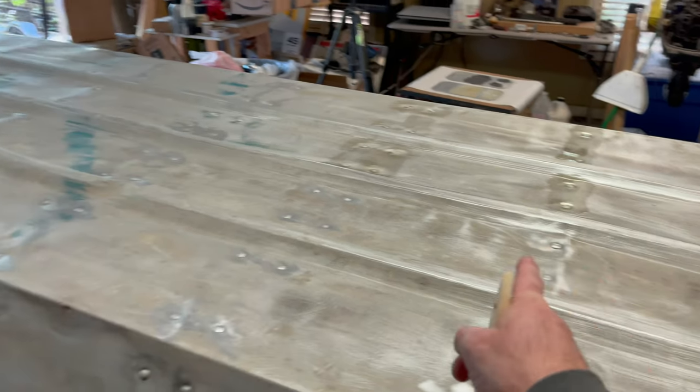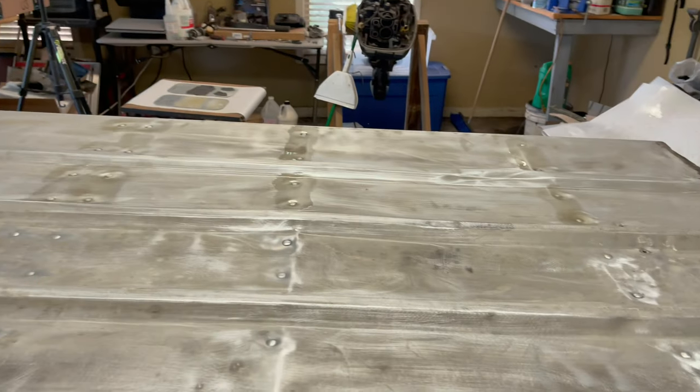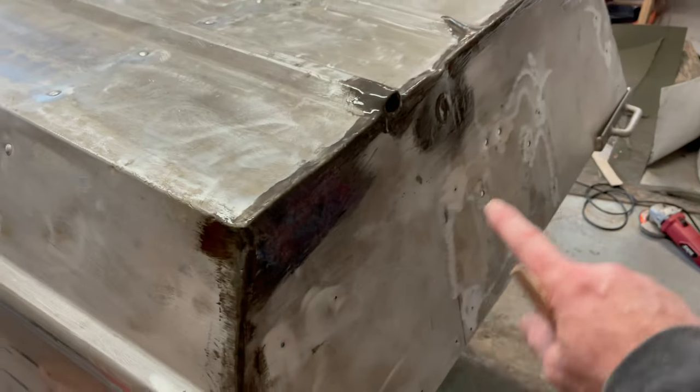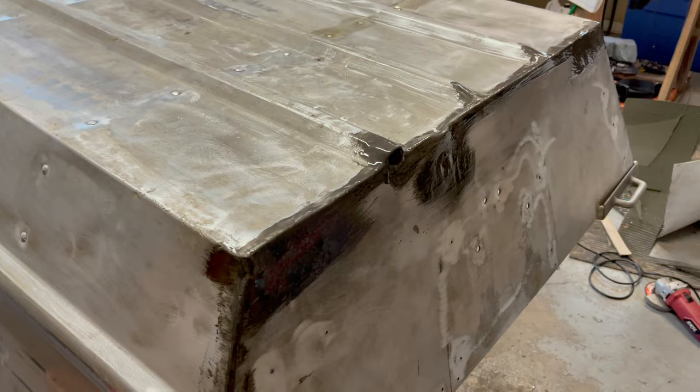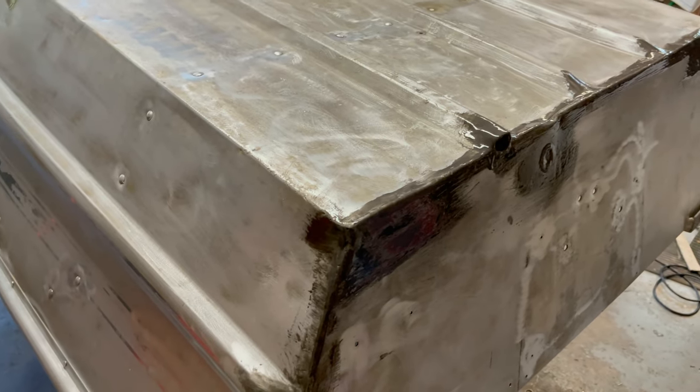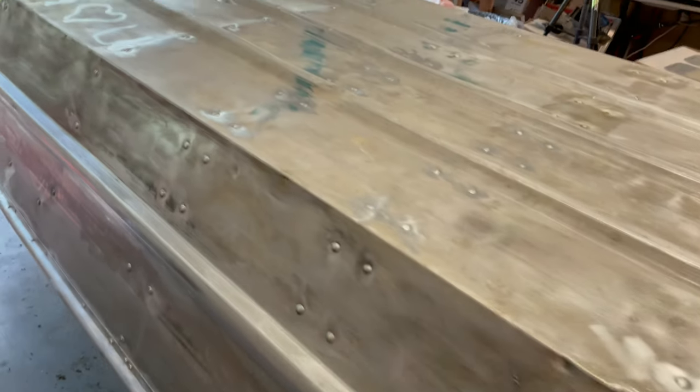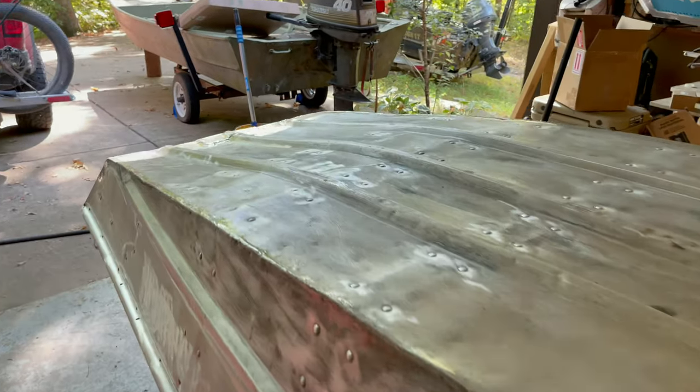Stuff on the bottom part of the boat, where it's laying flat, you don't have to worry about it, but these side rivets or anything on a vertical surface, you'll have to keep an eye on it or it's going to give you some runs. It'll look like you got runs in your paint after you get it painted. All right, let's let this set up and then we'll get another coat of the Gluvit on.